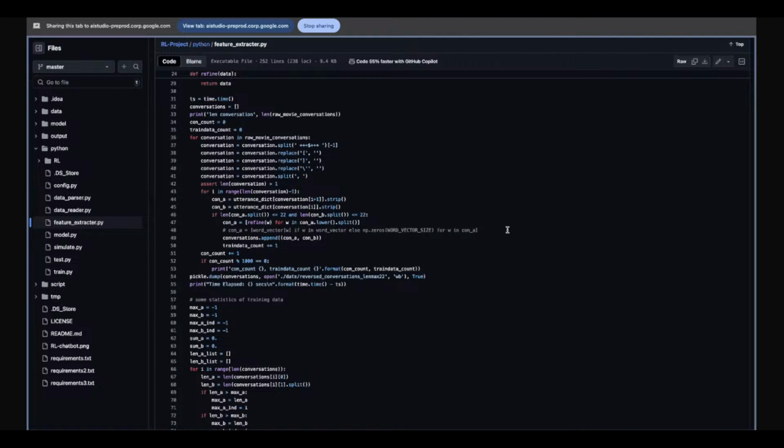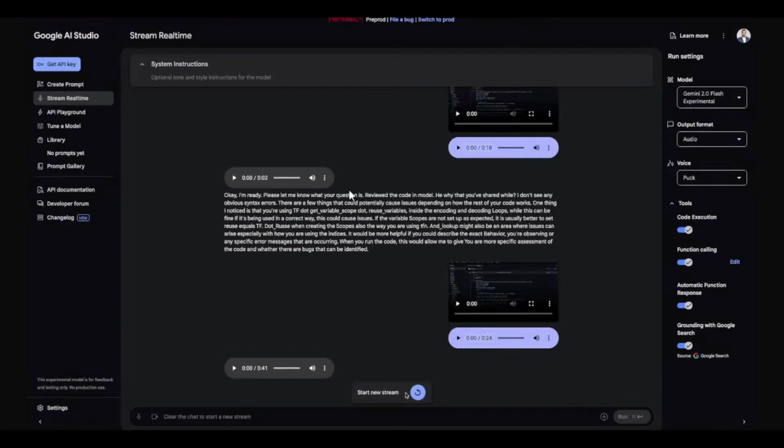The other example I might show you as well is I can do the same thing on other devices. So I can do this on my phone. I can actually give Gemini access to my camera. Similar to how I just gave it access to my screen, I'm going to give it access to my camera, and I'm going to start asking it questions. So let's see how this works as well.